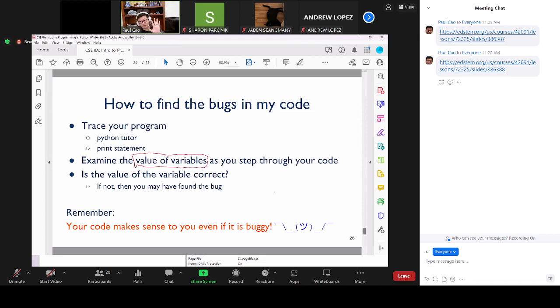So you have a bunch of instructions, but the supporting memory, which is the variables and objects, if their values are wrong, it must mean that your instructions are wrong, because these values only follow the instructions. So if the values of the variables are wrong, then your code is wrong. And that's where you can pinpoint where the code might be wrong. That's when you would have found a bug.